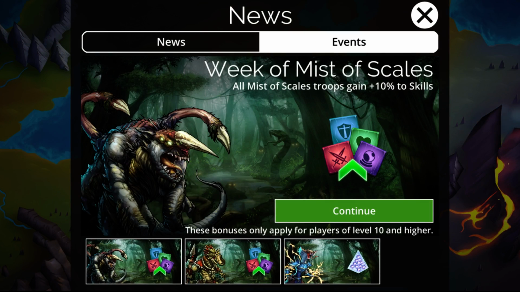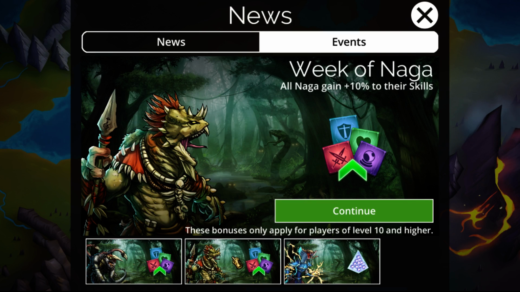As far as other things we have this week, we have 10% to all Mr. Scales, as well as 10% to all Nagas, which is good, because there are 2 events this week that basically have double overlap in that regard. The class event this Thursday, and raids throughout the entire week. So at least we'll be able to use that 20% to help us out and be able to do those 2 game modes a little bit easier.